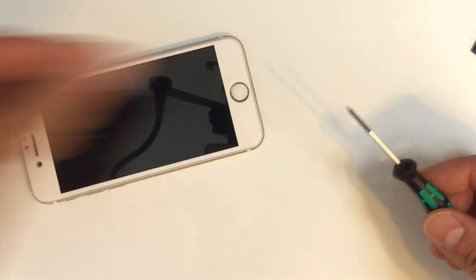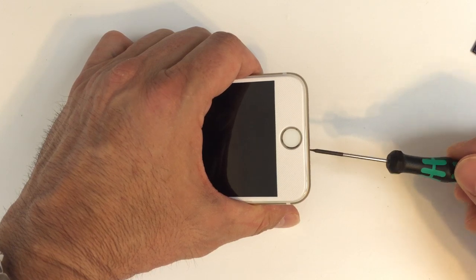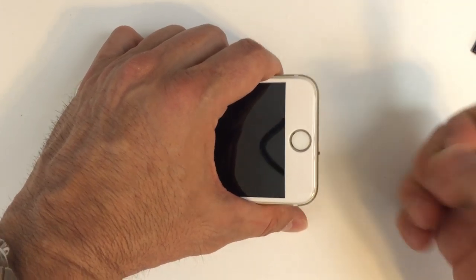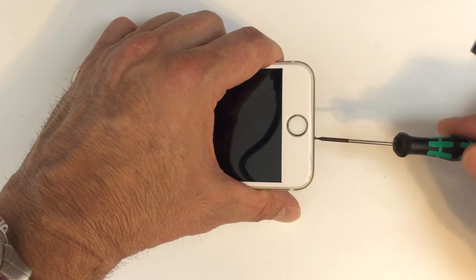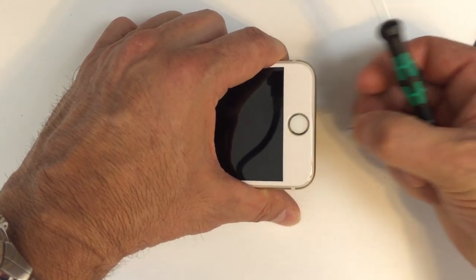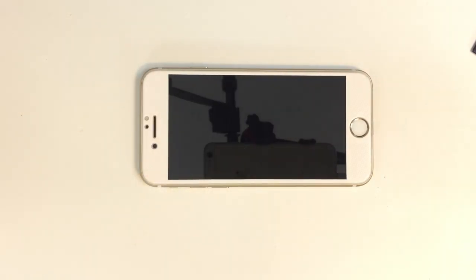And at that point, there will still be, as I mentioned earlier, some adhesive that goes around the outside of the frame. And that's what makes it slightly more difficult to open. You want to be patient, take your time, don't put a lot of stress on the glass, obviously, because that can cause it to crack, and then you'll end up replacing a screen in addition to any other work that you're going to be doing on the inside.